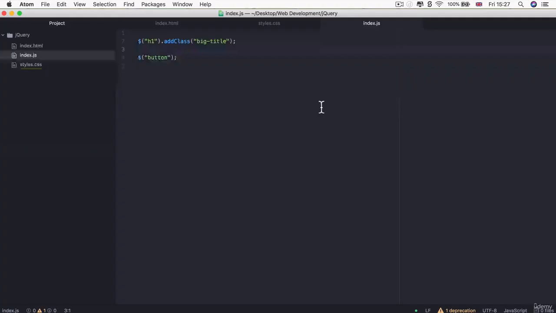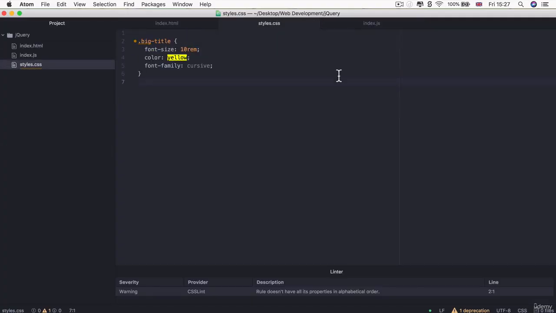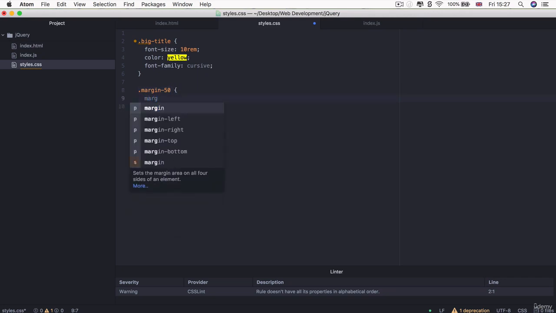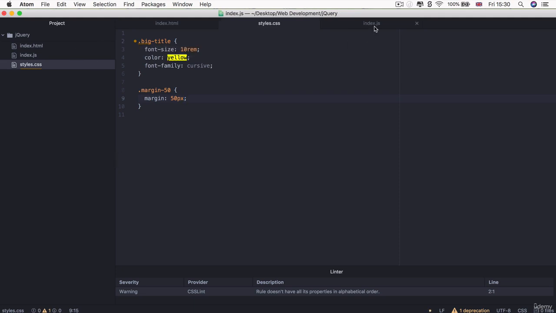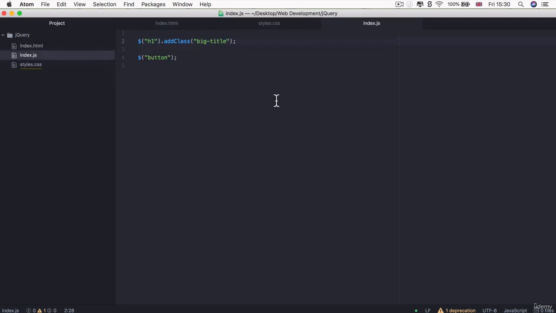Now, if you wanted to add or remove multiple classes, let's say we add another one called margin 50. And in this one, we simply add a margin of 50 pixels, hit save, and now inside our index.js, in order to add multiple classes, all we need to do is just include them inside the same set of quotation marks, but with a space in between.